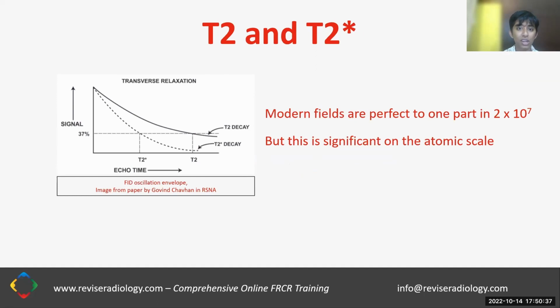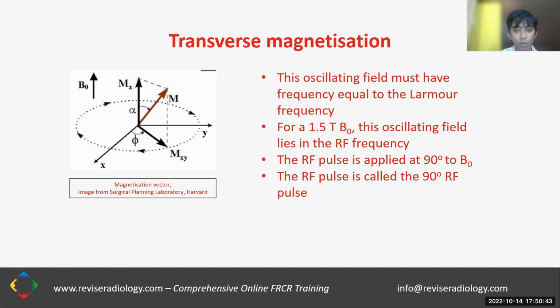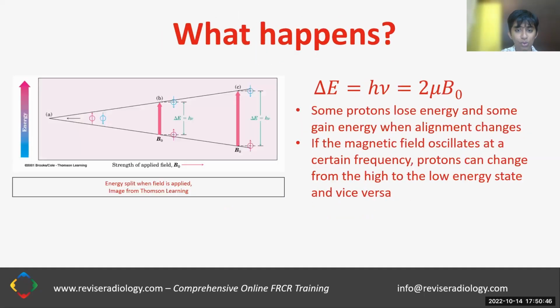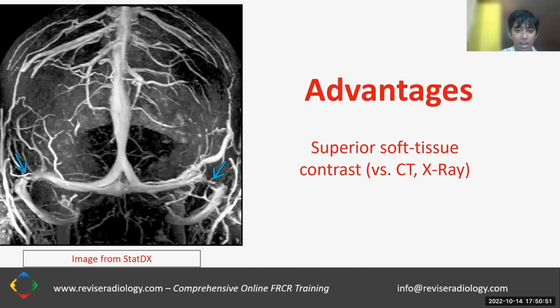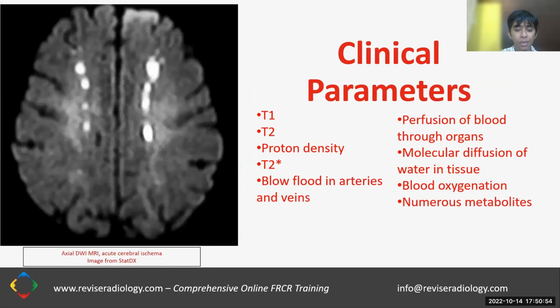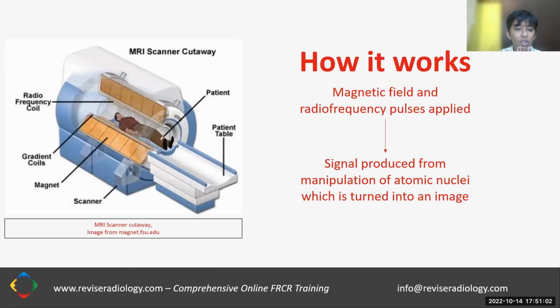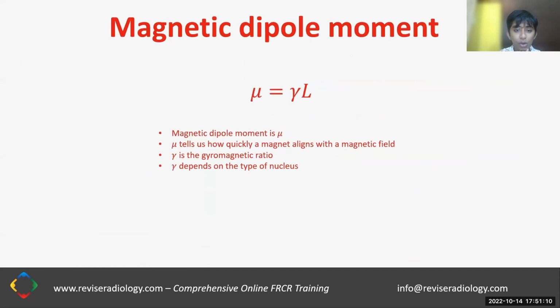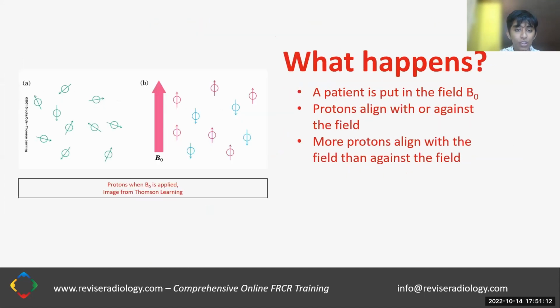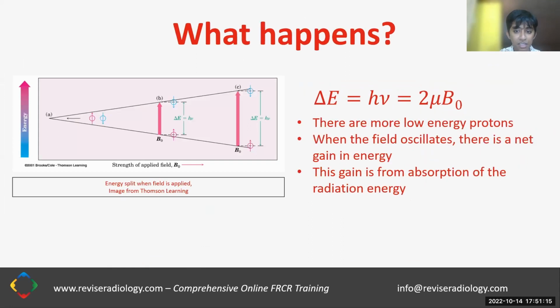But now I'd like to give you a chance to ask any questions you have about the content we've shared. We've covered quite a bit. Let me just take you through what we've discussed in this webinar. We talked about the advantages of MRI, and the disadvantages of MRI. We talked about the specific clinical parameters that we're able to image, which include T1, T2, and T2 star. We talked broadly about the setup of the MRI and how it works, the basics of protons and spin, and nuclear magnetic resonance.